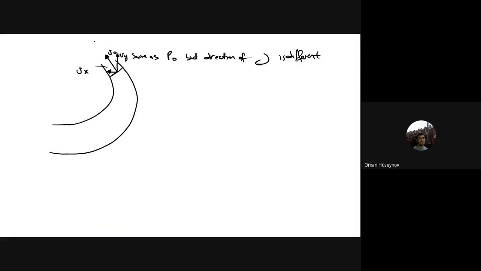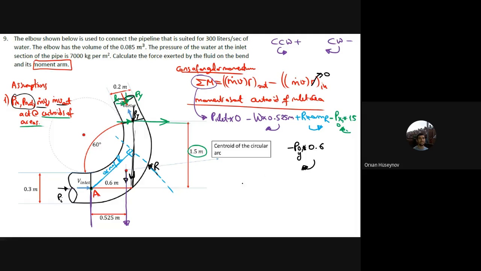For the pressure, it is inwards. Okay, this one is the pressure, but for the velocity, it is outwards. Therefore, you will have only the direction difference. So let me write first m dot v out, first the x direction. For the x direction, what do you think the moment arm will be? For x direction mass momentum flow rate, what is its moment arm? It is 1.5 meters. Is it clockwise or counterclockwise?